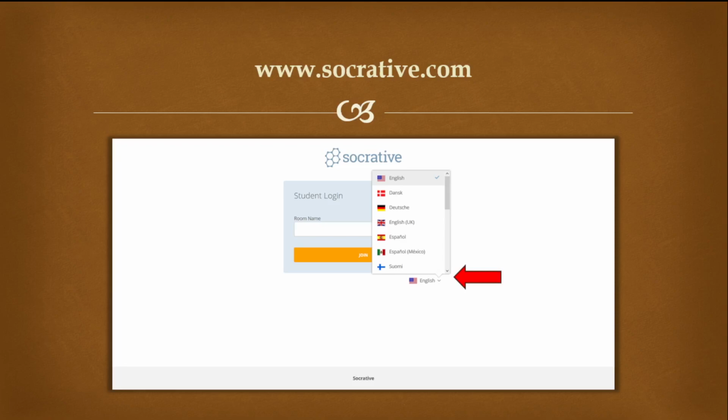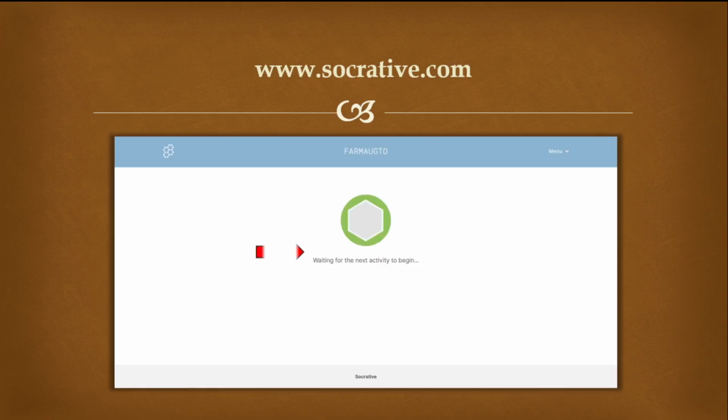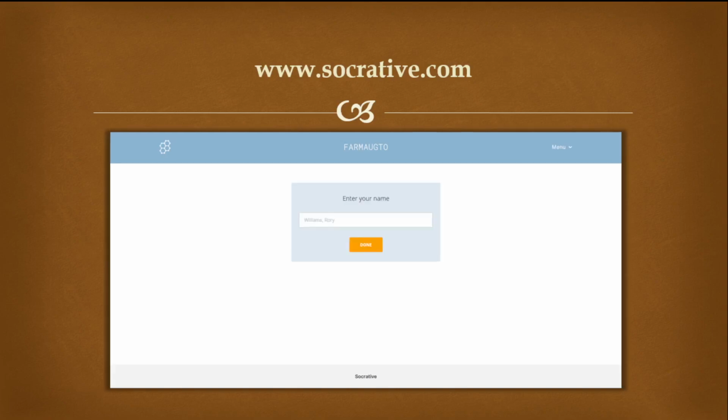By default, it goes in to English, but you can also use Spanish, like in my case. So once you're in there, you're put into this waiting area. What are you waiting for? For the teacher to launch the exam to the cloud. Once he launches it, you're in. And then you have to put in your name. Sometimes you have to put in your student ID number, whatever your professor tells you to do.